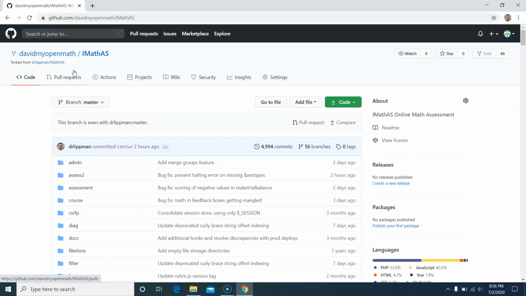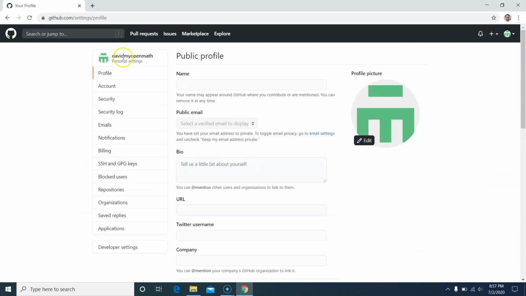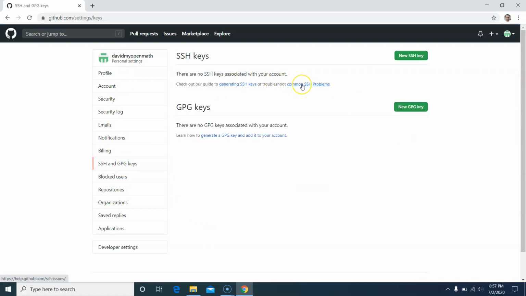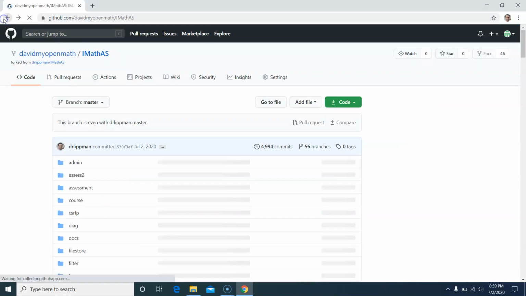Now we need to get this onto our computer. To help with that, the first thing we want to do is set up some security stuff with GitHub. Under your account stuff, go to settings, and then in the left look for SSH keys. This is what we want, some SSH keys. So we're going to create a new SSH key. Of course they want us to paste one in. Well, maybe we'll see if we can do without this for now. So let's go back to our repo.